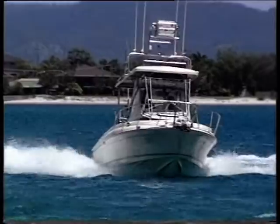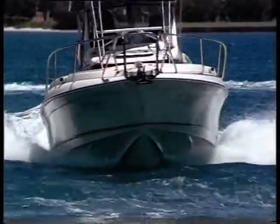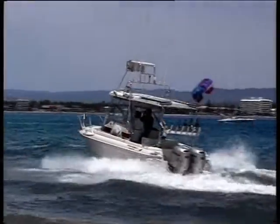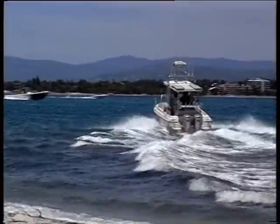As a result of this, the fuel consumption figures really are spectacular, and they point up the validity of the claims being made in the boating press that most, if not all, outboard powered commercial boats will undoubtedly be powered by Hondas within the next 12 months or so. Now those fuel savings are spectacular indeed.